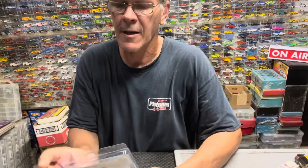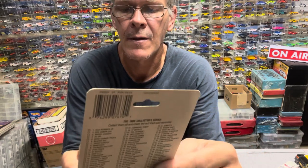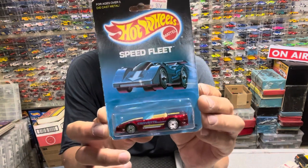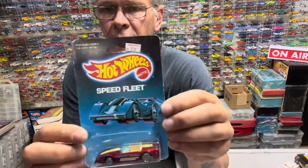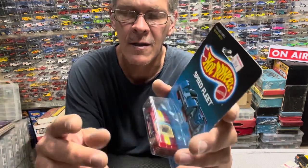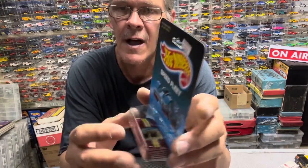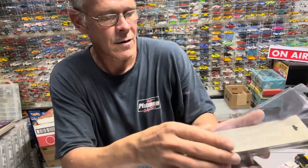I'll show you a blister that came in — it is a Corvette. There's going to be a Corvette show on some of the rare stuff that came in. This is a custom Corvette. I thought I had it in a blister and I knew mine was terrible. This one's in better condition. They call it the '80s Corvette, the Custom Corvette. It's punched in. When I seen it come up for auction I bid on it, then looked and I don't have it — I must have ripped it and put it on the wall.